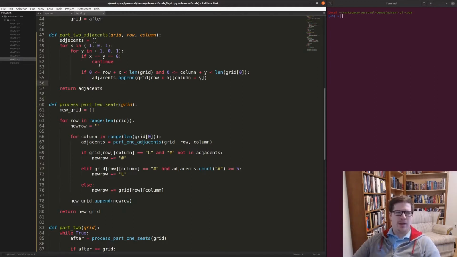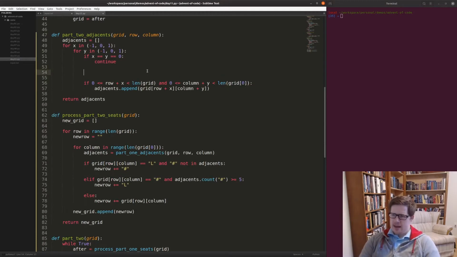It's this one that's going to be really tricky, the part 2 adjacents. Let's say we've got an index that will start with 1.